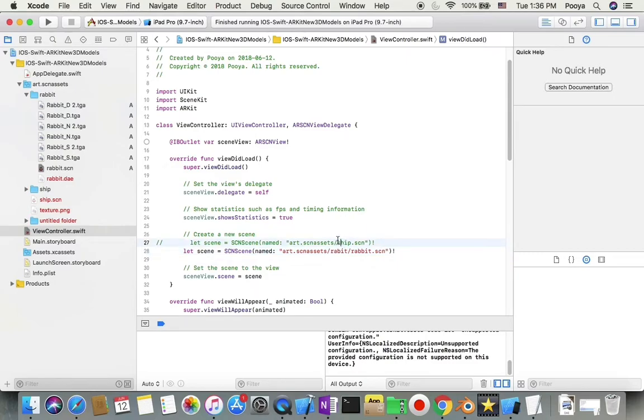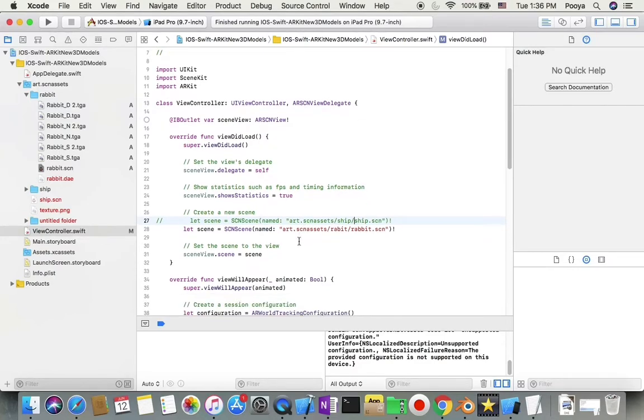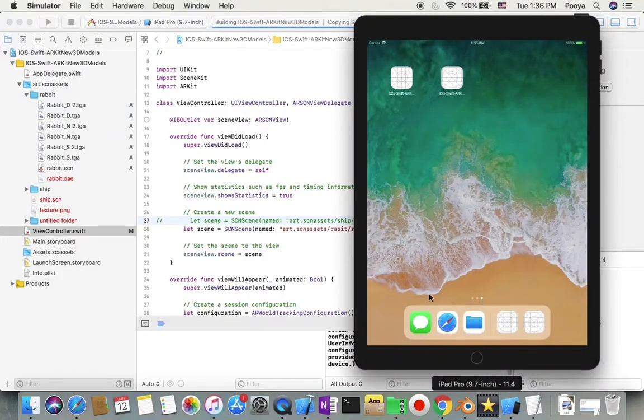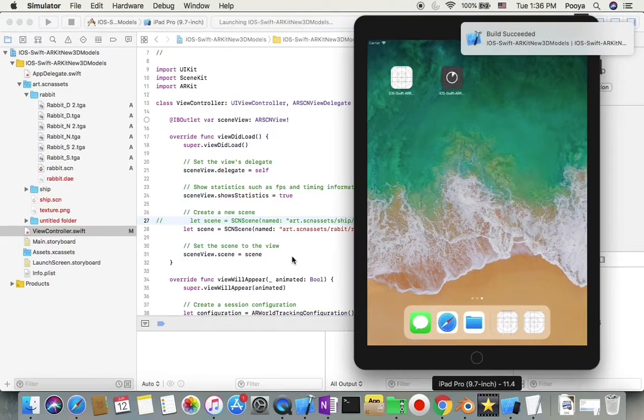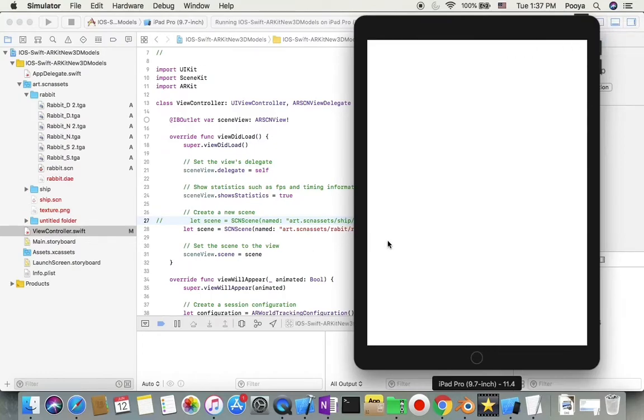Here also, okay. Let me run it to see if it's working or not, or anything missing. So build succeeded. It seems that it's good.